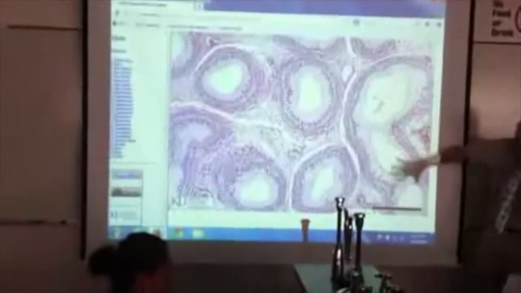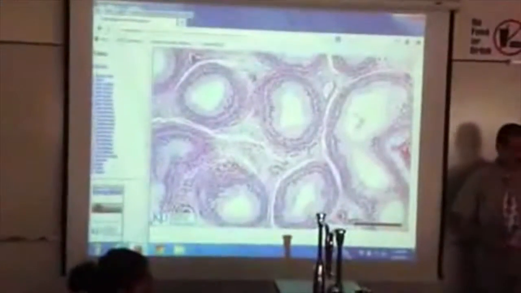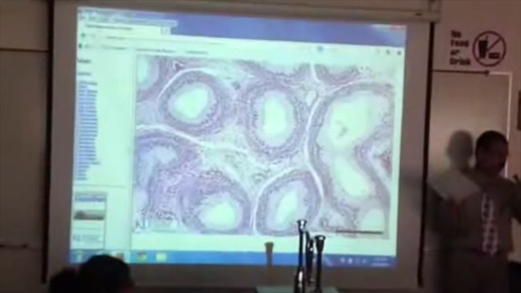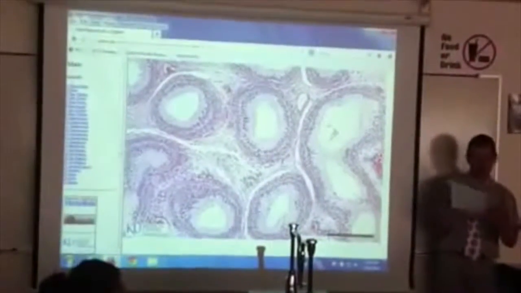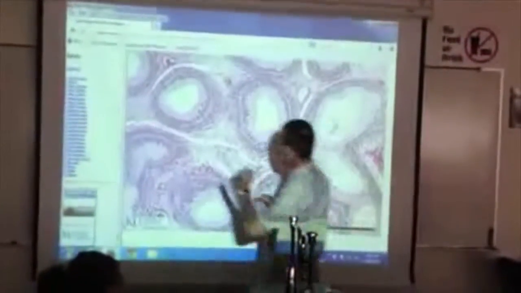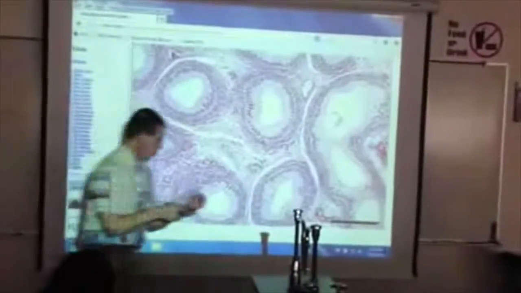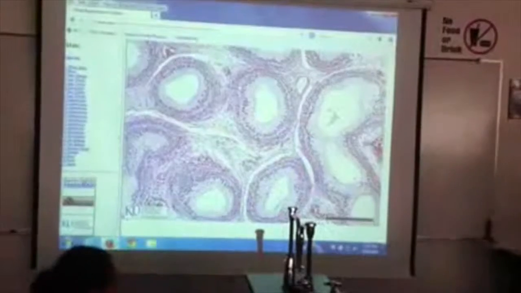This is like an oval, right? It's a large empty space too. Right, big empty space. So you want to use all those clues and know that this is not a testis anymore. This is an epididymis. We still have circles, but they're different looking circles. So, let's zoom in on our epididymis.